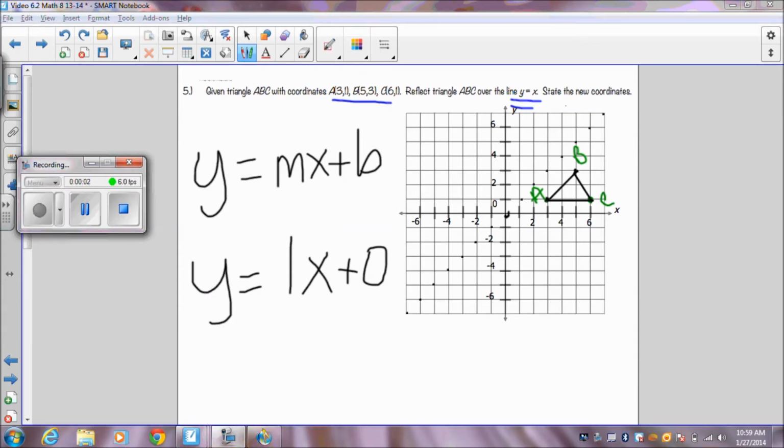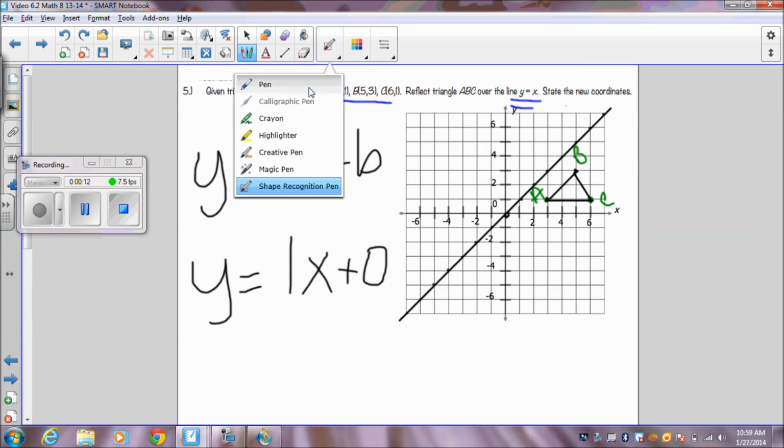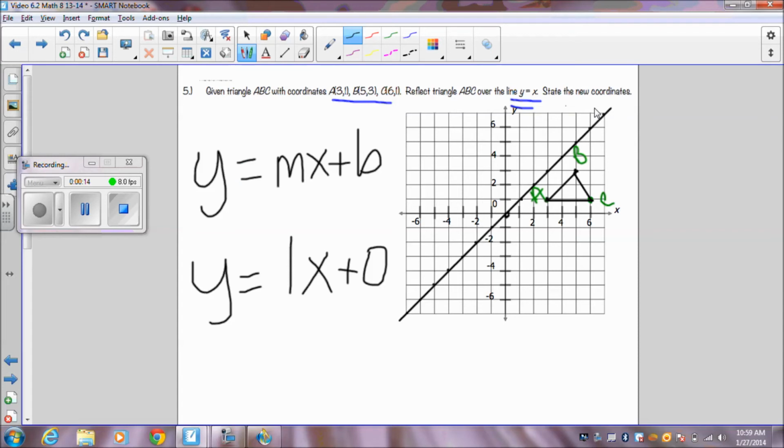So I'm going to do the same. I'm going to connect my dots right here. So it starts right here, and I'm going to go all the way through, just like that. So there's my line. Do not forget, please, to add in your arrows right here. So I'm going to put arrows here and arrows right here. And also don't forget to write the equation of your line. So I'm going to say y equals x right on the corner right here. Okay?